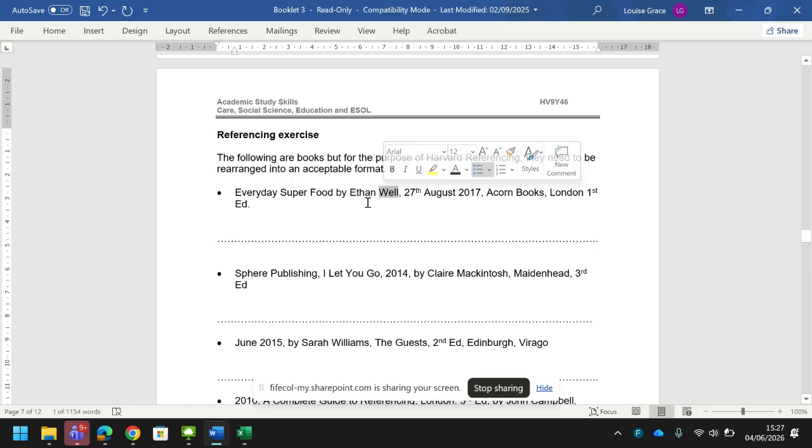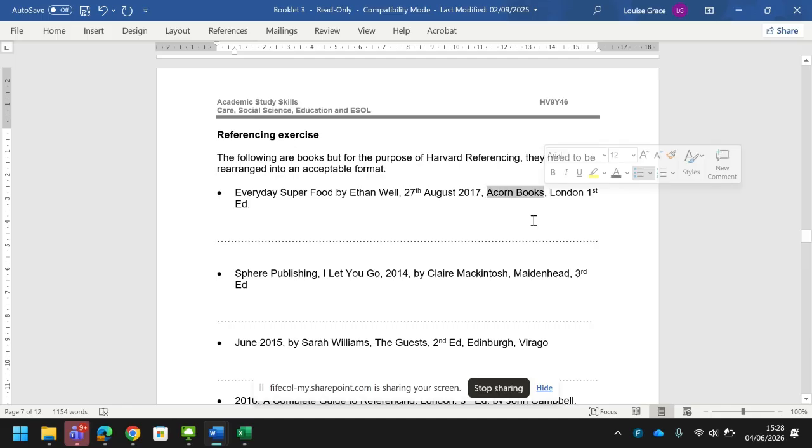So we want surname, and then comma, space, initial, full stop, and then the year in brackets, then the title in italics, and then the place of, first of all, the edition number, and then the place it was published, colon, name of publisher, full stop.